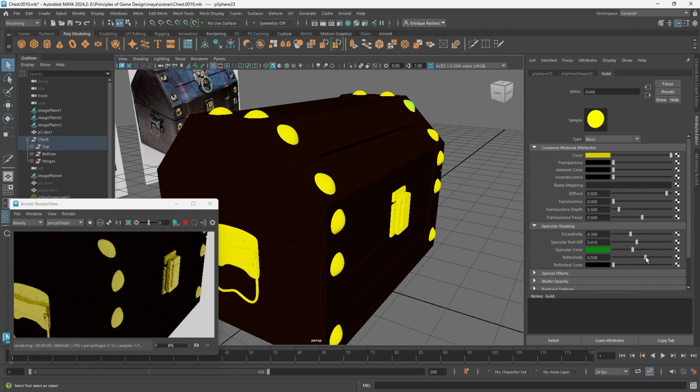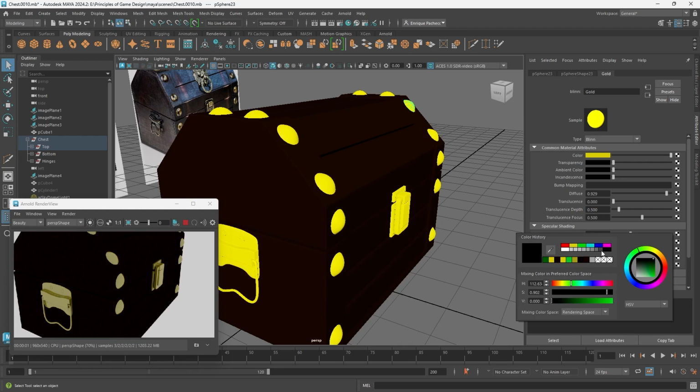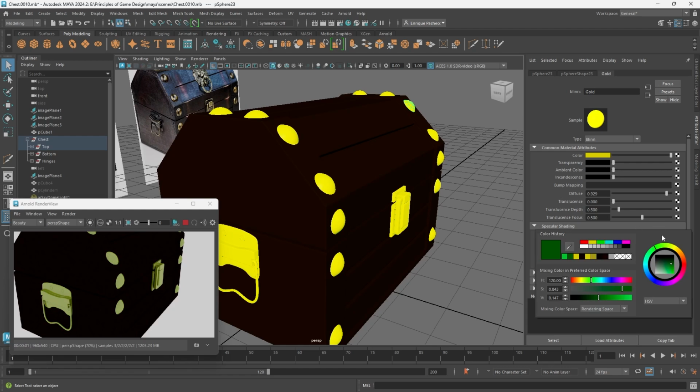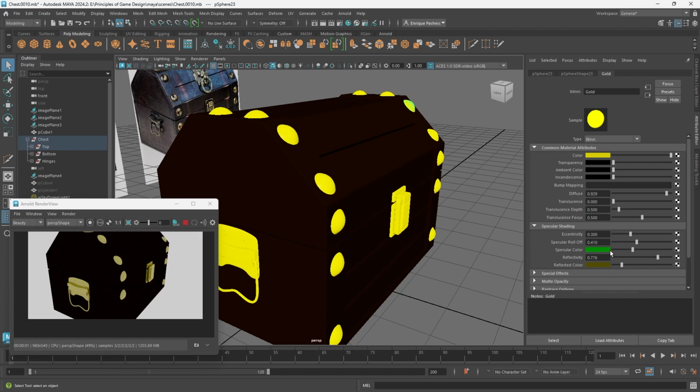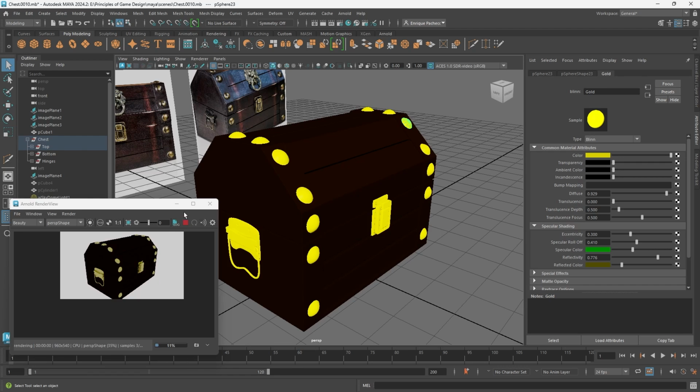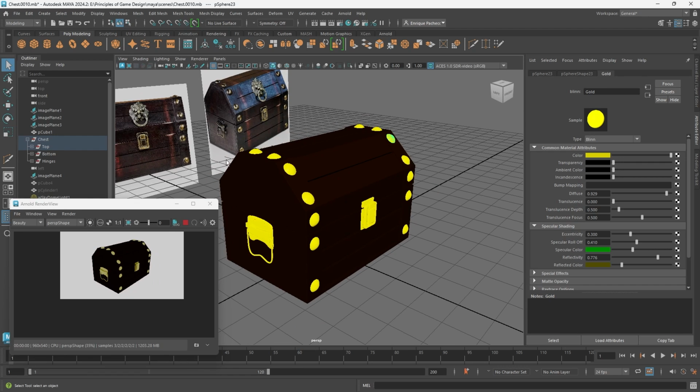Let's increase our reflectivity, which will make it slightly more metallic. Let's change our reflected color again as well. Maybe make that a little bit more yellow. And you can see that we can start creating, just by adjusting all of these variables, something that appears similar to our reference.